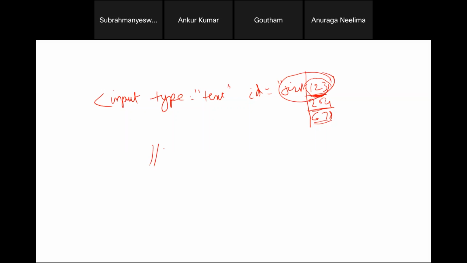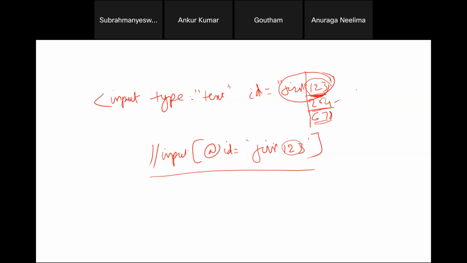In these cases you cannot go with this ID. We cannot write an XPath like two forward slashes input, at the rate id is equal to first 1 2 3. You cannot write it like this, because this value is changing. So when you run it next time, this will change and this will fail here. So in those cases we use contains: at the rate id comma first.